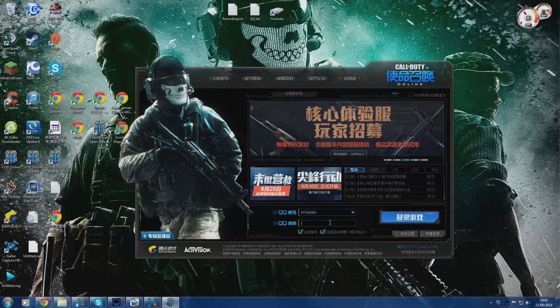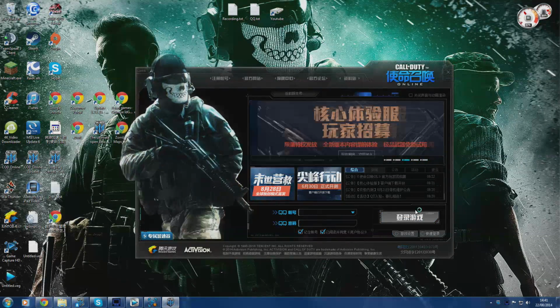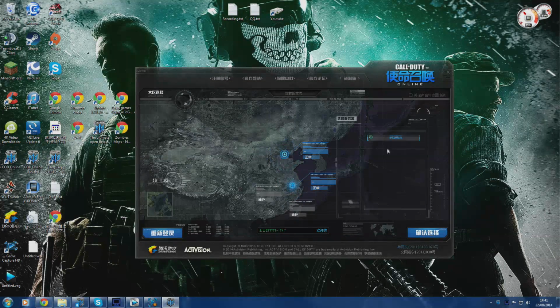All you have to do is re-log in. Once you've logged in, type in your password. I'll try and show it on screen now. So you type in your password, and then you'll have to select two servers. I say select the top one, which, if you've done the tutorial as I showed, will be correct. If not, try the bottom one.